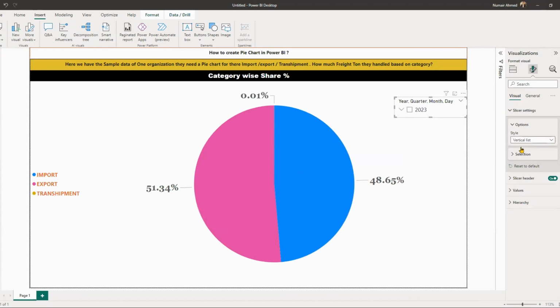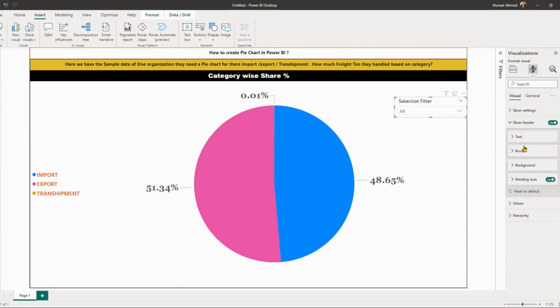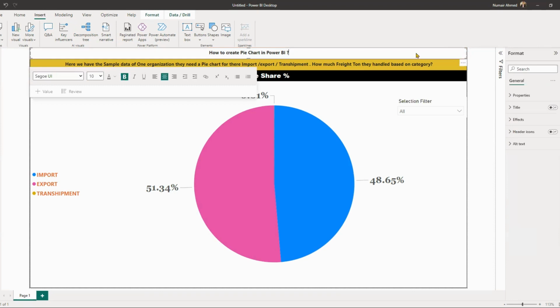Here for the slicer header, I will put filter selection. Here you can see that fonts and everything are also available, so you can create it as per your requirement.